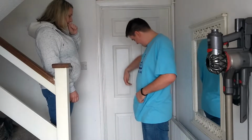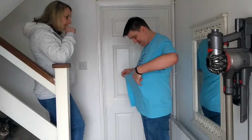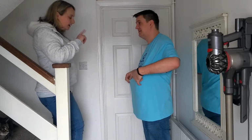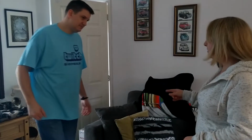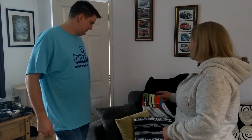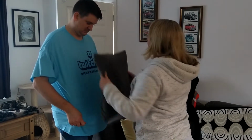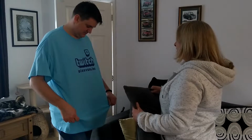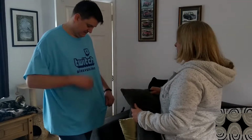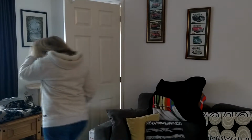Got any ideas? Can you make it smaller? Can you make it smaller, Scrap? Don't know. Hang on 2 seconds. I'm thinking, what about a cushion cover? I'm not sure on the size. But then, at least, you can still use it. You can have it for your streams and stuff. Okay. What do you think? Sounds like a good idea. Yeah, let's go get sorted. Okay, cool. I'll get my sewing machine.